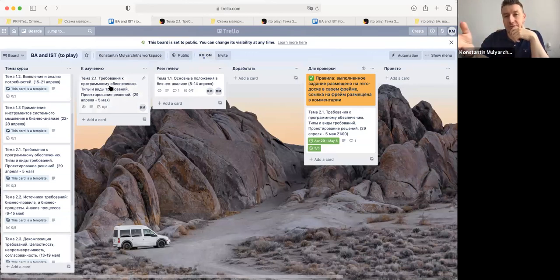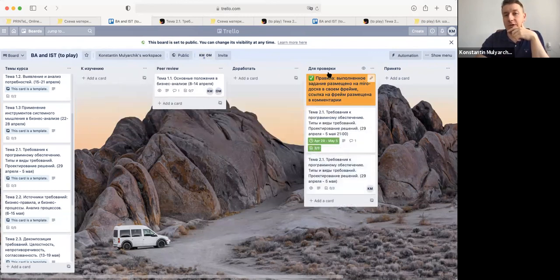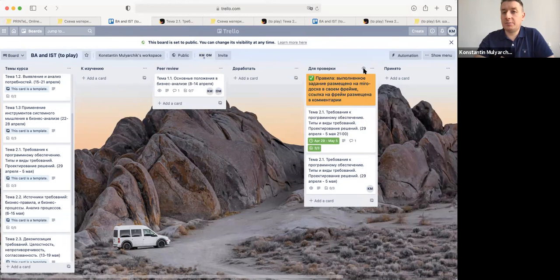After they have finished studying, they drag and drop their own card from this column to another column. It's called for checking, for my checking. That's for me. And see this, in my account, I've put this watch trigger, this eye icon.